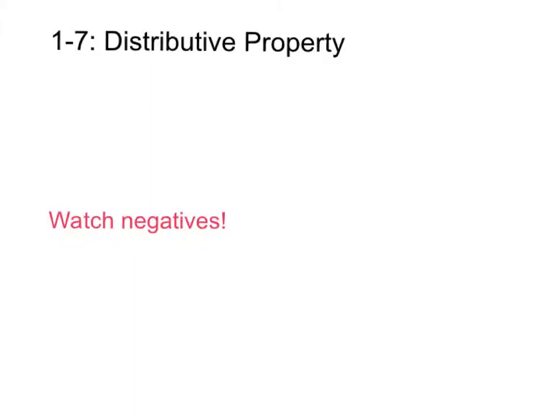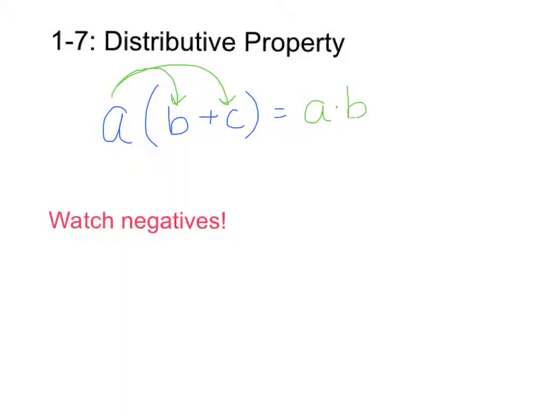In this video, we're going to review the distributive property. The distributive property, if you remember, happens when I have a number, usually in front of a set of parentheses, and I have two numbers either added or subtracted. The distributive property says that I will basically take the number in front and distribute it to the first and to the second, or however many items there are within the parentheses. And I will multiply because right now I have the A times the B plus the C. So I need to distribute A times B plus A times C.